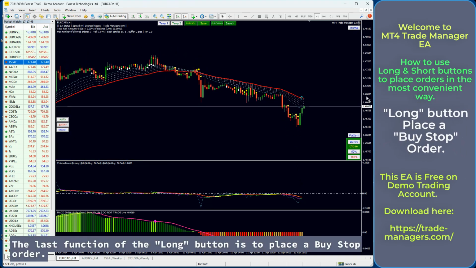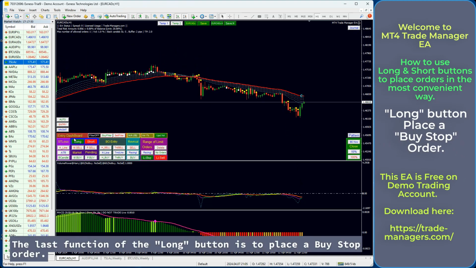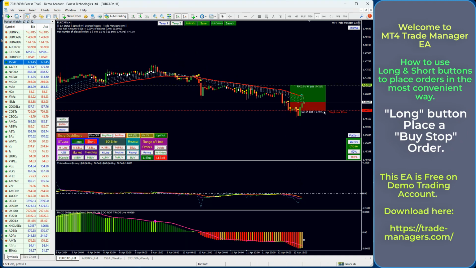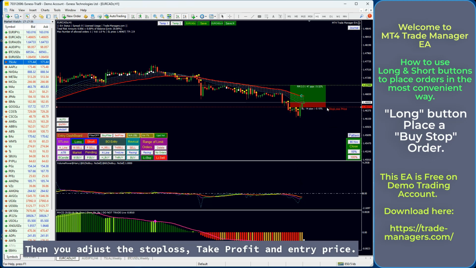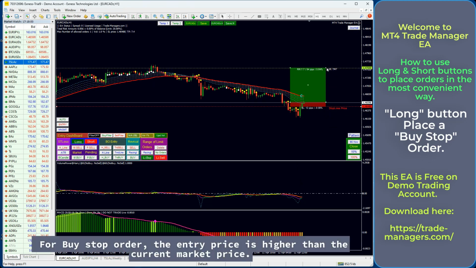The last function of the long button is to place a buy stop order. Click on the long button to draw the entry object on chart. Then you adjust the stop loss price, take profit price and entry price. For buy stop order, the entry price is higher than the current market price.